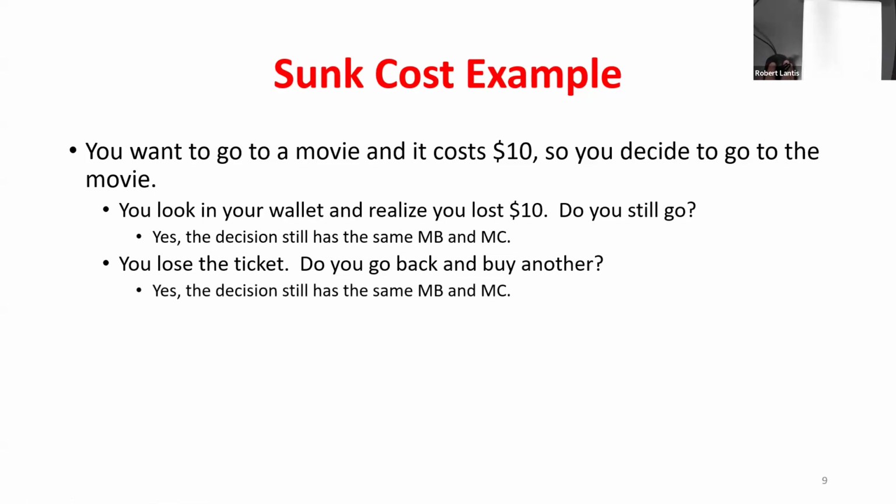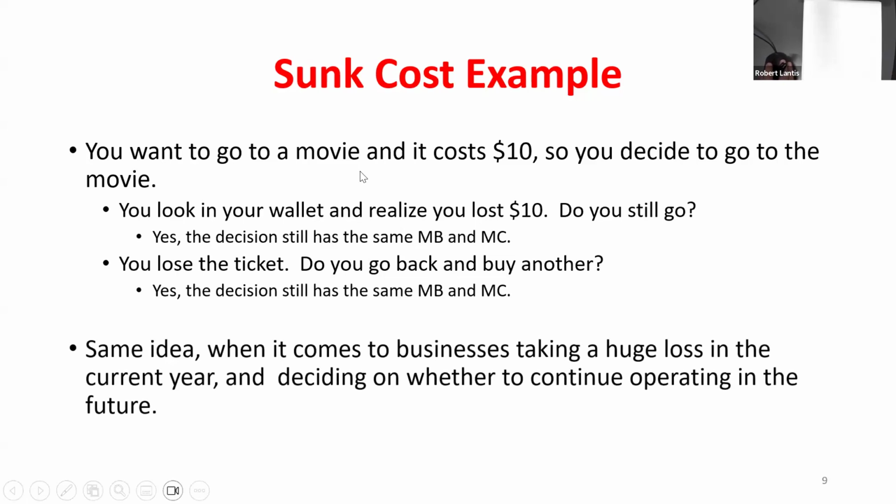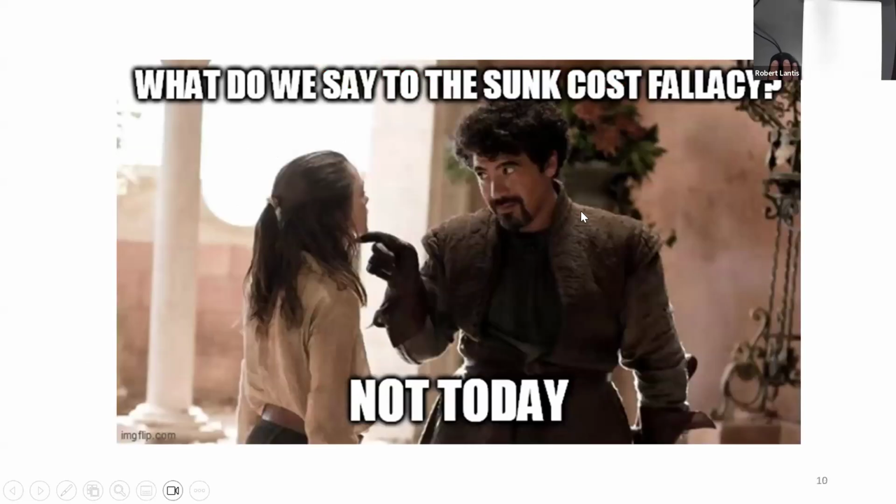Okay. So this is a little basic example of thinking about if you lose money or you lose a ticket, should you go back and get another? But firms really make the same decisions, right? So let's say I have a huge loss this past year. When I'm making decisions for the future, that loss is going to be there no matter if I choose to stay open or I don't. So I need to be making decisions that look at the future costs and the future benefits. If I've got this huge loss I had in the current year, it's there no matter what I do moving forward. Okay. So essentially, by ignoring sunk costs, we can minimize our losses a lot of the time.